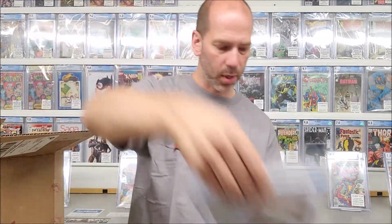Oh, that one's rough. I can see the crease on the corner, probably color breaking. I think he had all these pressed too, but man. It's the Rogue One adaptation, Walmart exclusive, 9.2. So it's kind of a harder book to find, but 9.2 is painful. They'll be happy with it, not surprising on that.